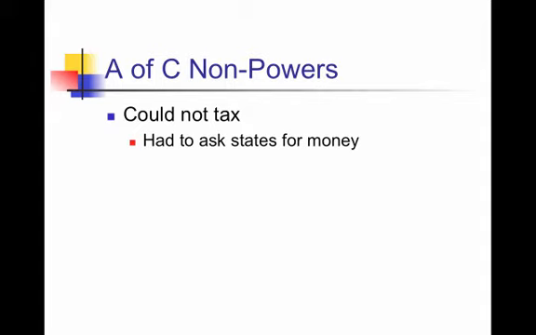So for the federal government, in other words, the Articles of Confederation or the United States as they were, for them to get any money to do anything, they had to ask the states for money. Envision how that's going to work out when Georgia says no if you're Pennsylvania or if you're somebody like Massachusetts.